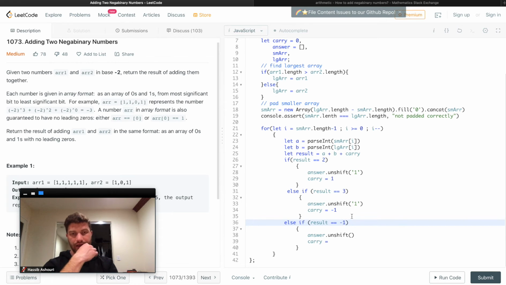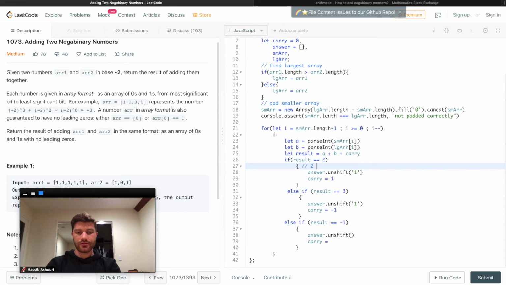I think we made a mistake. Okay, here. Our mistake is right here. So I'm going to leave some comments so I'll be able to pay attention also. So 2 in negabinary is 1, 1, 0. And the way we can specify base, I believe, is this way. Base is -2. So I'll actually need to append a 0 right here. And the 1, 1 that we have, 1, 1 in negabinary is -1. So that will be a -1.